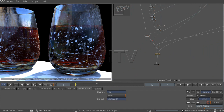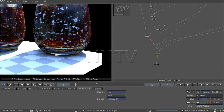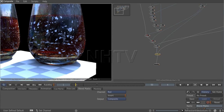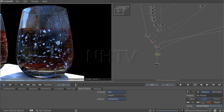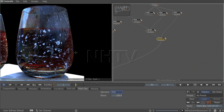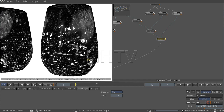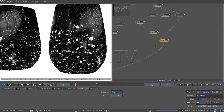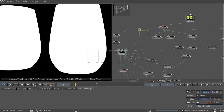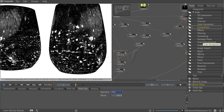Okay, let me just show the end result all the time. So the first problem that we have is that the way how the dirt is being added now on the glasses, that's fine. That's just one thing, but we see all the rest being influenced, and that's something we do want to avoid. So how are we going to solve this? The most effective way is we can multiply it with this. We can multiply it with our mask that we have over here, and that should solve that problem.